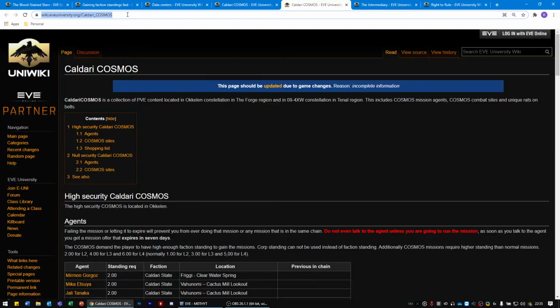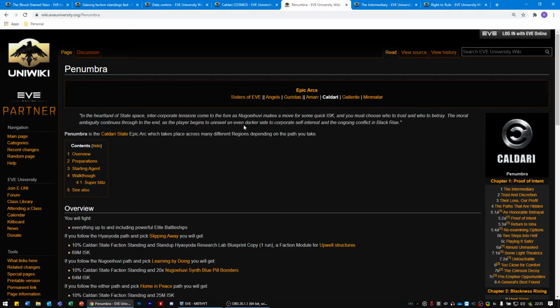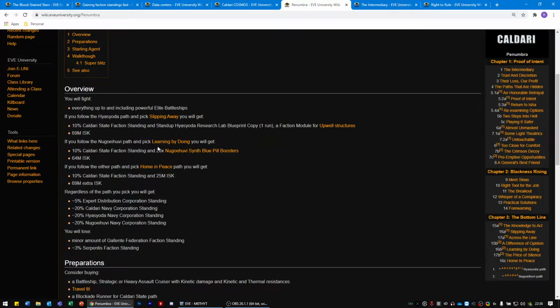Type in Penumbra. Oh, I didn't actually type it in properly. So EVE Online. If you click here, we're now on the Sisters of Eve Epic Arc, the Caldari Epic Arc. What's really good is it gives you a detailed run-through of what it is. You've got all of the missions down here. It tells you exactly what you're going to get depending on the path that you choose, and it looks like there are 3 different paths that you can choose.